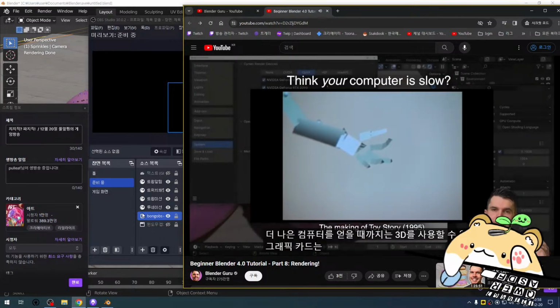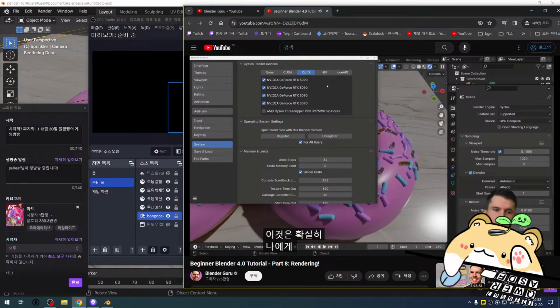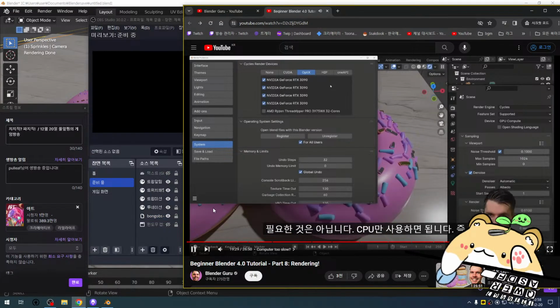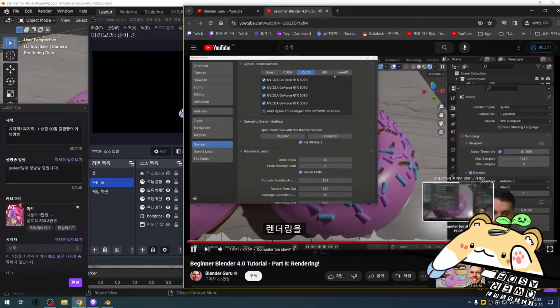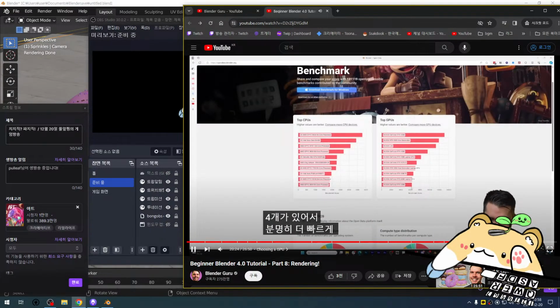A graphics card is definitely one of the best investments you can make if you're thinking like, I want to do this as a career. This is definitely for me. I'm really enjoying this. It's definitely a good investment because you will be able to produce more renders throughout the day faster. But it is not essential. You can get by with just a CPU. It just means that when you do your final render, instead of it being done in an hour, you might have to leave it overnight. So it's obviously turning it faster.